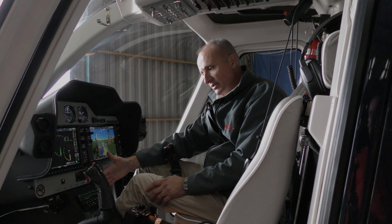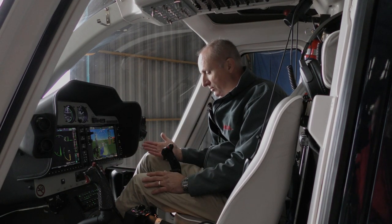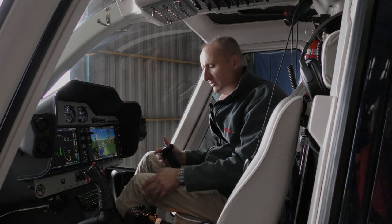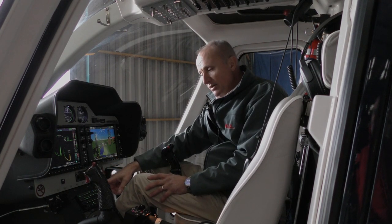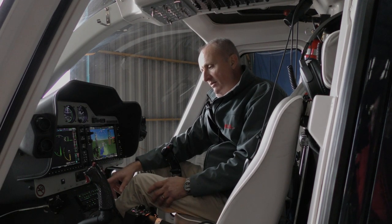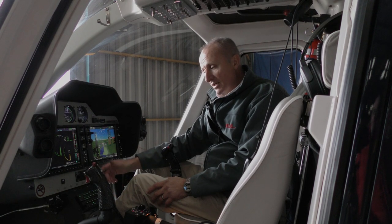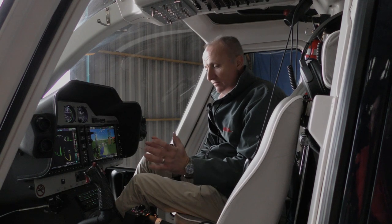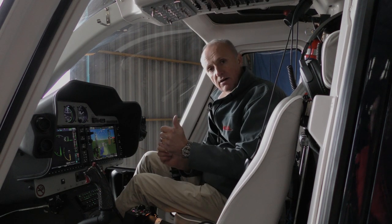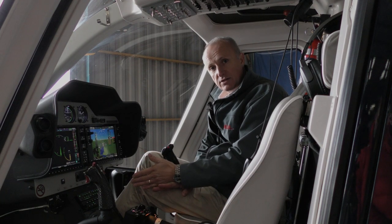Moving down, we have our standard comms pack for changing COM1, COM2 etc., which we can also do via voice command using a button on the side stick. This now comes with Bluetooth, so your passengers — not the pilot — can Bluetooth their phone, make calls if permitted in your country, and listen to music wirelessly in the back. One of the greatest features is that if you have Garmin Pilot on your tablet, you can flight-plan sitting in your kitchen, come out to the aircraft, load it to the screen, couple it with the autopilot, and it will fly your pre-described nav.